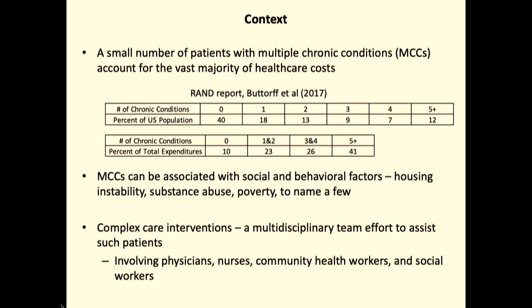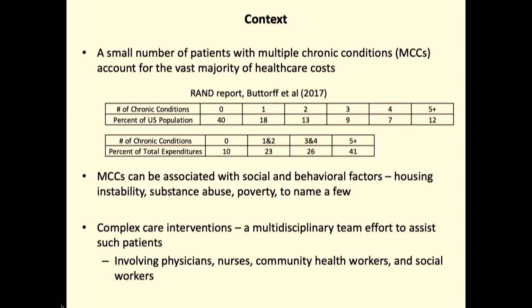I'm going to explain the context for the study first. Every time you look at any data set, whether it is a particular city, region, state, or country, you see a very specific pattern. And that is that you have a small number of people who have a lot of chronic conditions.